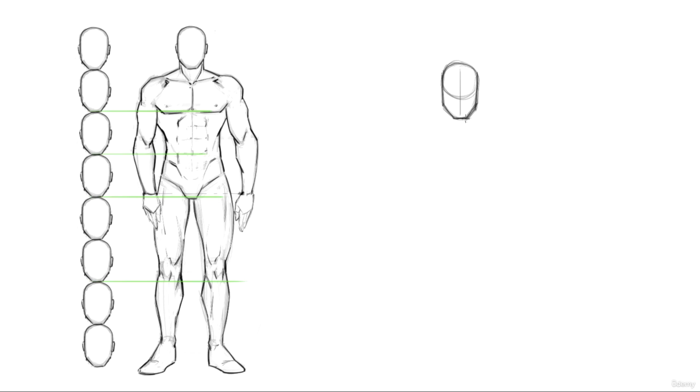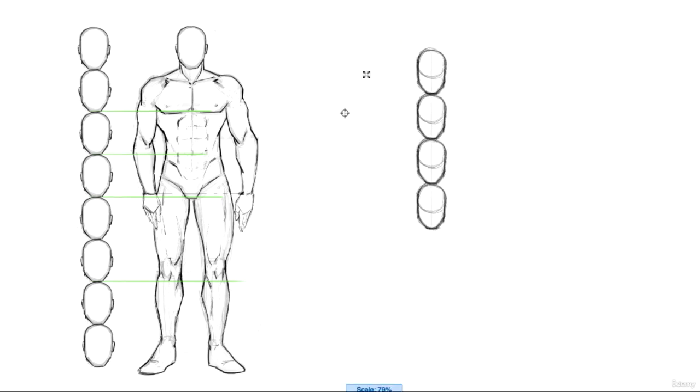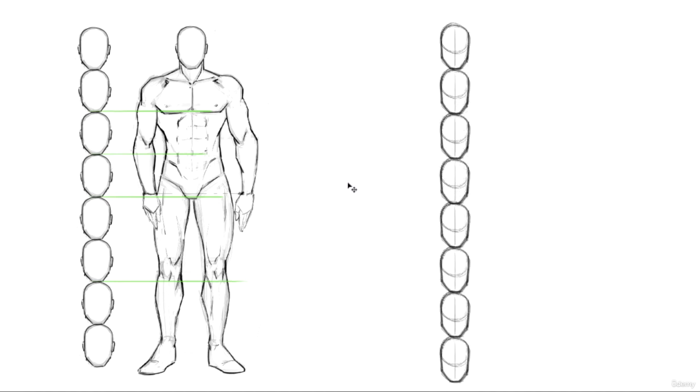But the thing I like to think about is the halfway point being 4 heads down. So let me show you how I do that. So I'm going to start with a basic head, and this part I don't do probably every time, but for the sake of you being able to understand it more easily, I'm going to do this. But again, you could probably do this more when you start out, and then as you progress, you get a little bit better at just gauging what's off the page. So there's the 8 heads tall model right there.